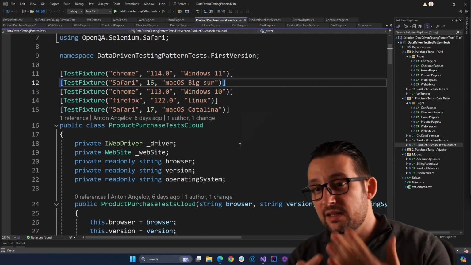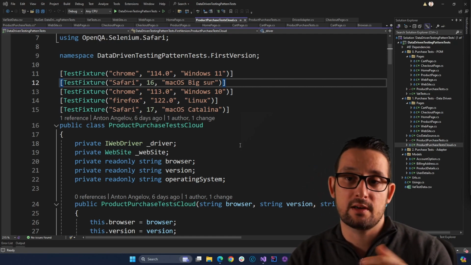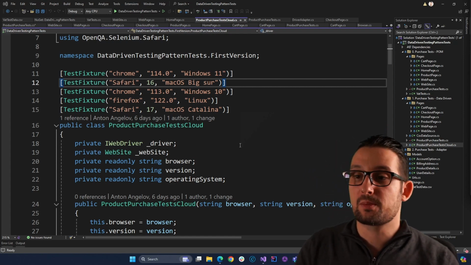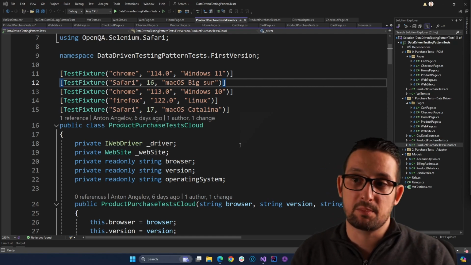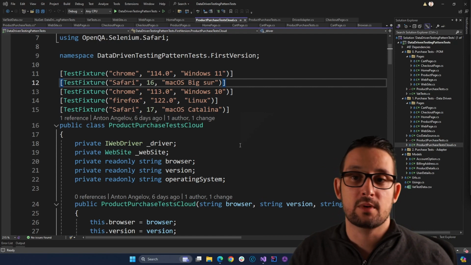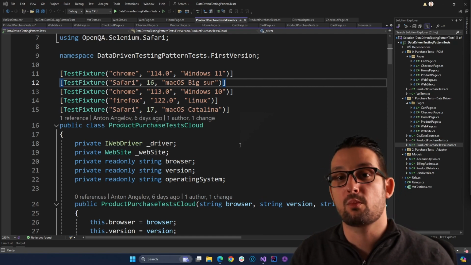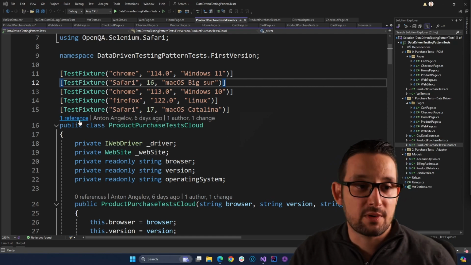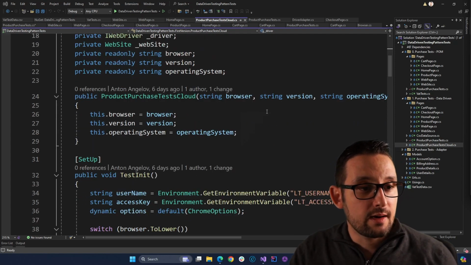So this test fixture NUnit attribute again annotates a class that contains tests, but we can provide multiple parameters to it since it provides a generic version of the attribute that was introduced in version NUnit 2.5. And so we can provide these arguments here.